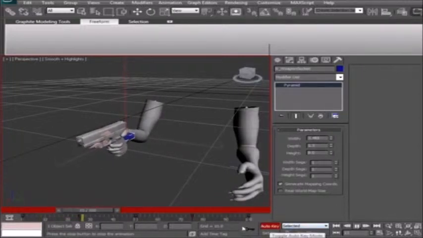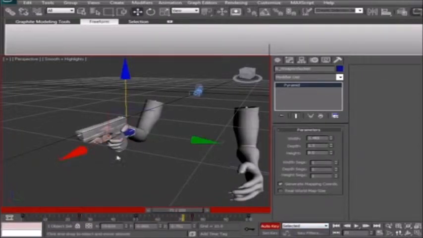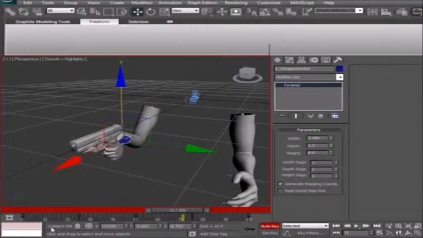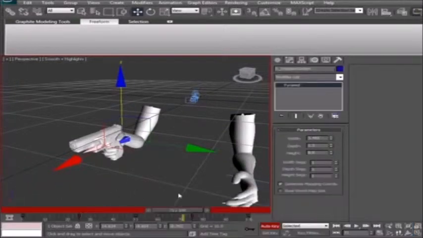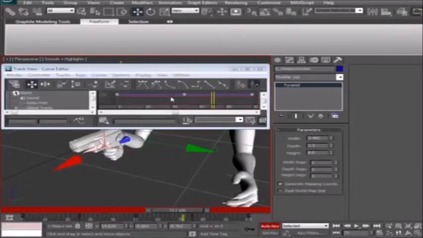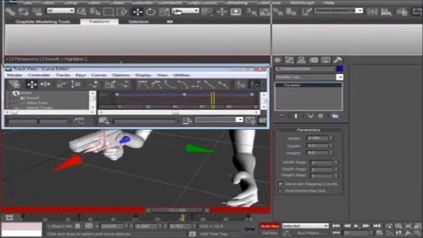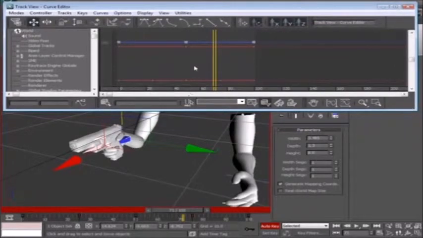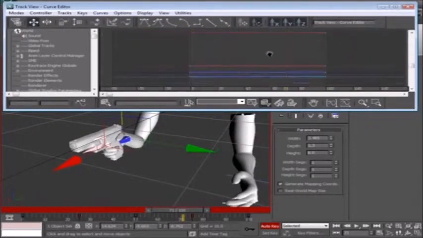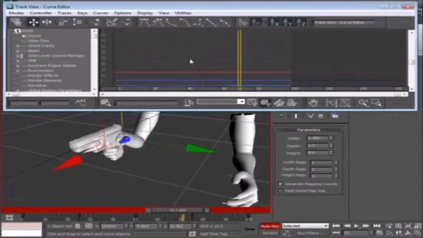So what we need to do is fix our curves. With this object selected, there's a button here that says open the mini curve editor, and that will pop open a little curve window here, which I don't like to do because it's too small for me. I like to right click and just say curve editor, and what that does is bring up a window that I can pan around using my middle mouse. I can zoom in and out with my wheel.